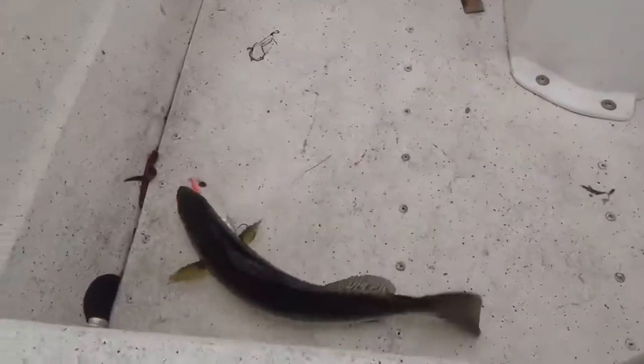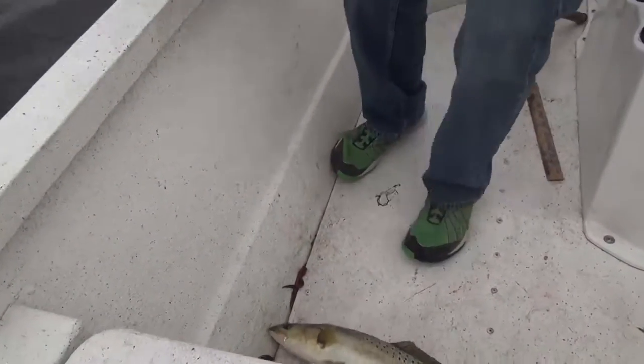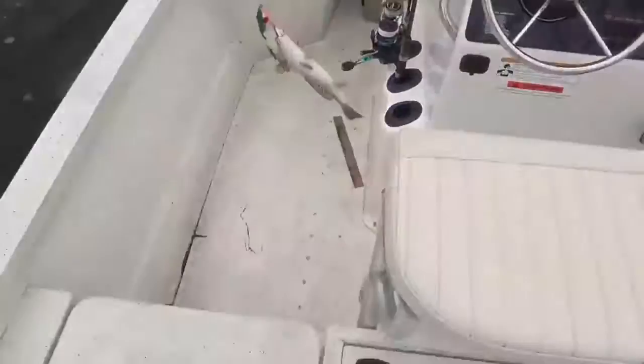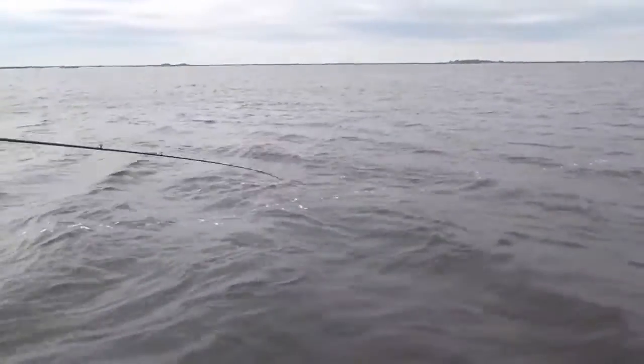You'll notice today we're not getting many strikes in 1.5 feet of water. When we get in the 3.5 to 4.5 feet up there, that's where we seem to be getting our strikes. They'll get dirty, but not filthy dirty. A couple days ago we had a strong northwester come in, and it was murky in spots, but they had enough clean water that we still caught some fish in there.